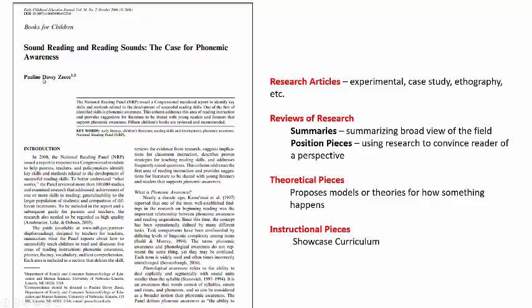The first article is called Sound Reading and Reading Sounds, The Case for Phonemic Awareness, and this is by Zacey. And if we look at the abstract, we see the National Reading Panel issued a congressional mandate report to identify key skills and methods related to the development of successful reading. One of the first identified skills is phonemic awareness. This column addresses the area of reading instruction and provides suggestions for literature to be shared with young children that support phonemic awareness. 15 children's books will be reviewed and recommended.